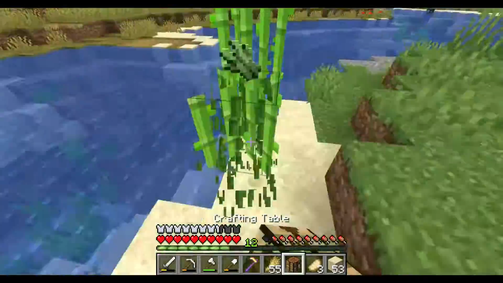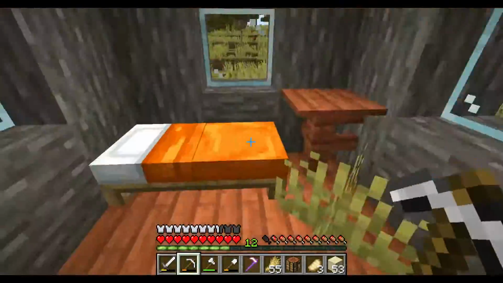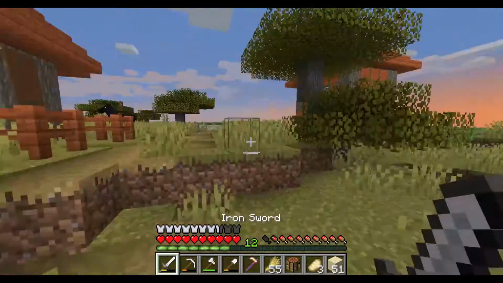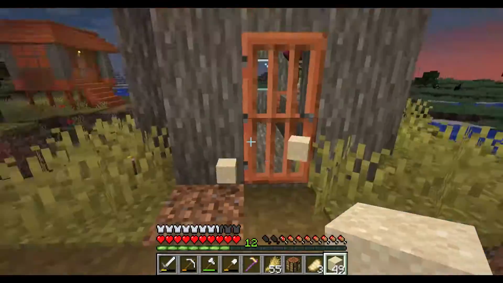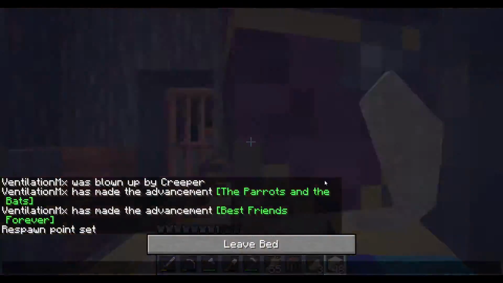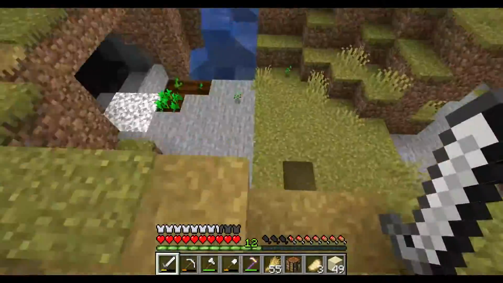So I found a village right here. It's one of my first villages I've ever found in survival that looked like this, with the orange wood and all that. Also, I was trapping them in. I don't know why I was trapping them in. It's not like I'm gonna be able to transport them from there, but right here, I'm just trying to block them all out.